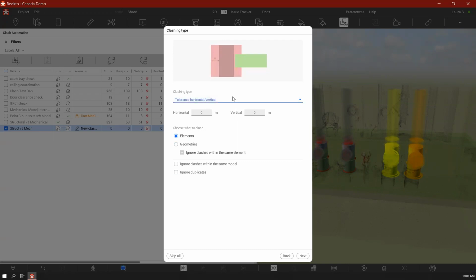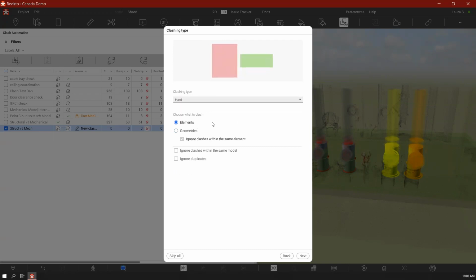So what elements do I want to clash? Elements or geometry? The difference between elements and geometry is, I want everybody to think of a door, and I'm going to use a Revit family as an example. A door family can consist of a panel, the frame, there might be hardware, there might be a clearance. So that's 4 things that we could return 4 clashes for one element. We don't necessarily want to do that. A door is a door, we want 1 clash.